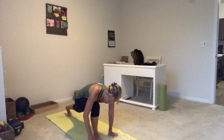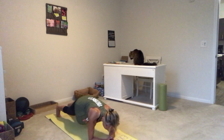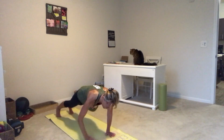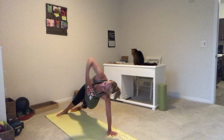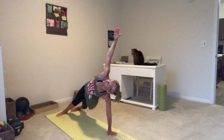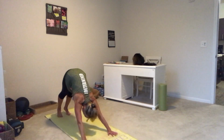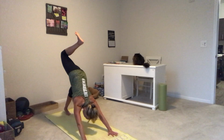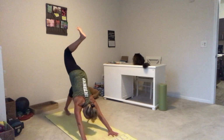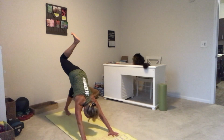And hands down, single leg. You're back to plank. Elbow, elbow. Up, up. Elbow, elbow. Up, up. Open up to your side plank. Breathe. Stack those shoulders. And single leg dog. All the way up. Flex the foot. Bend your knee and pulse. 1, 2, 3, 4, 5, 6, 7, and 8.